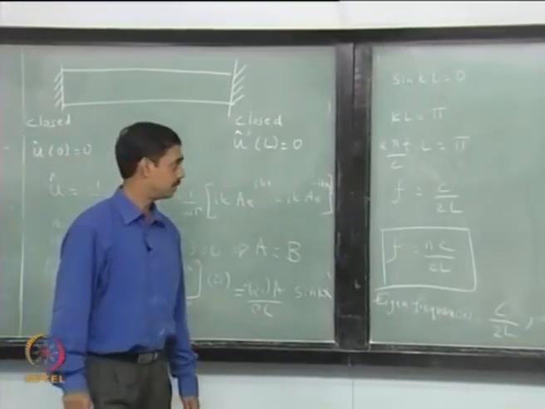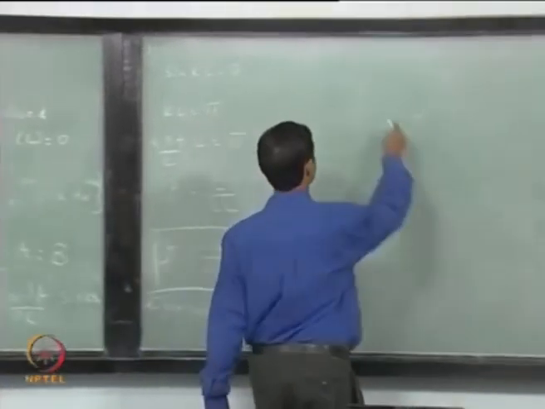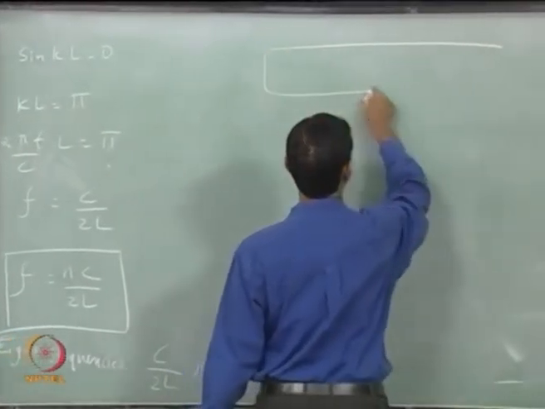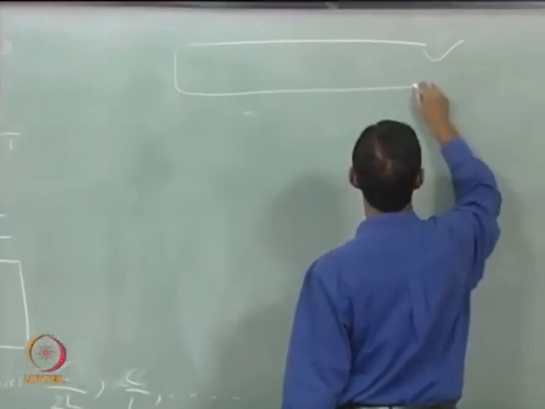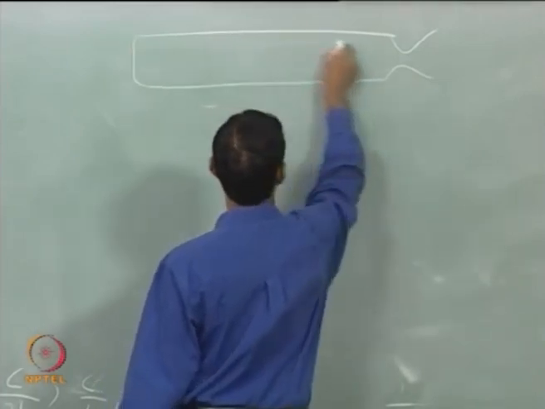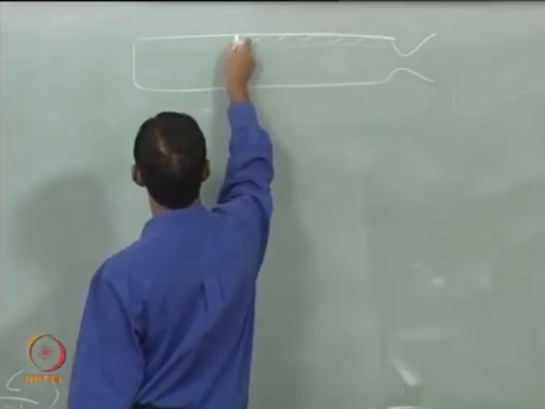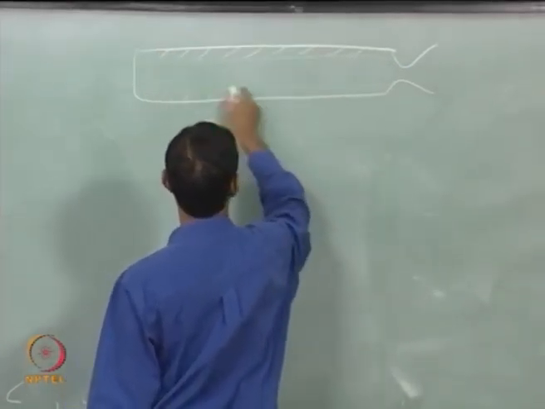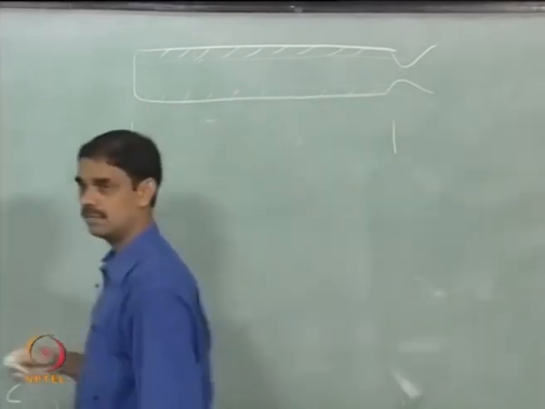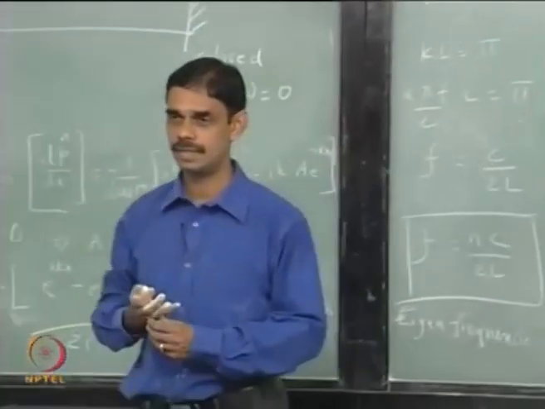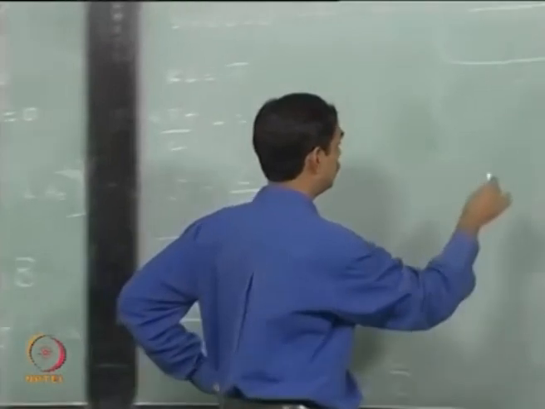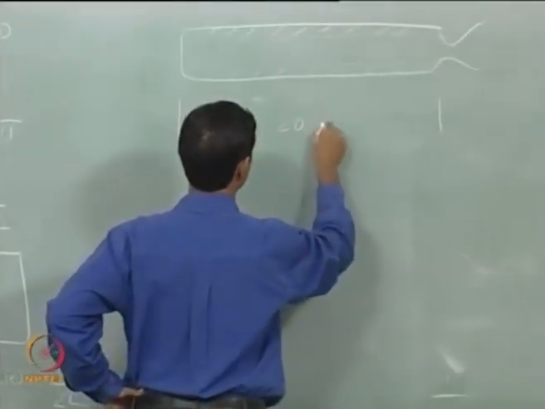So let us try to work out a problem. Consider a solid rocket motor like a booster. Let us think about the PSLV. So the typical length of the PSLV PS1 motor is of the order of 20 meters approximately. So let us take a round number, 20 meters long.